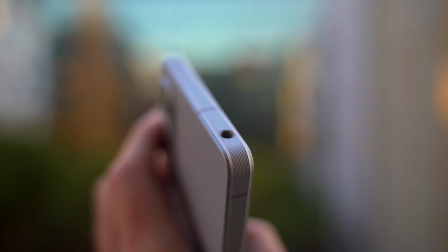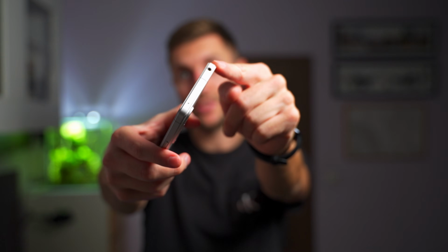It's really good looking. It also has the camera photo button, an audio jack, which a lot of people are gonna really love, and also you have the capability to extend your storage with the SIM tray capable of SD storage, making this a really unique and incredible phone in 2024.